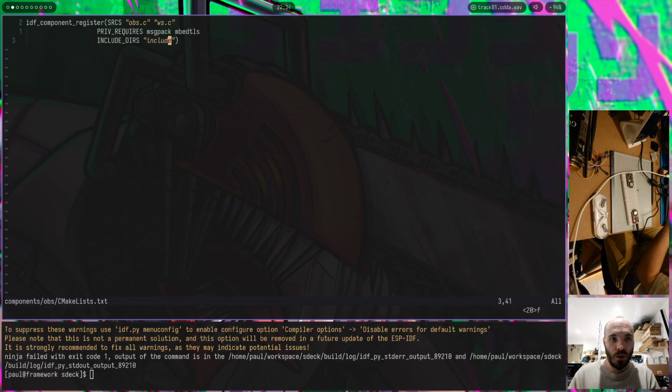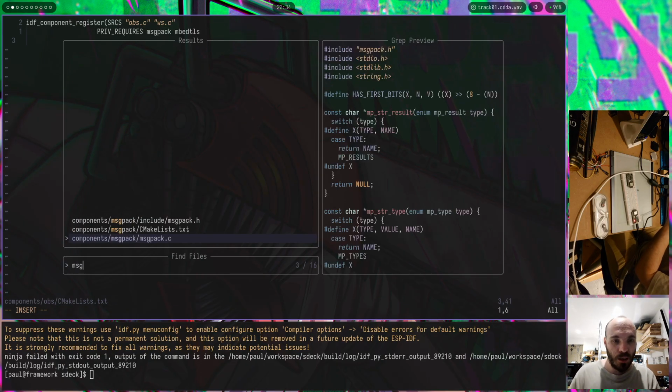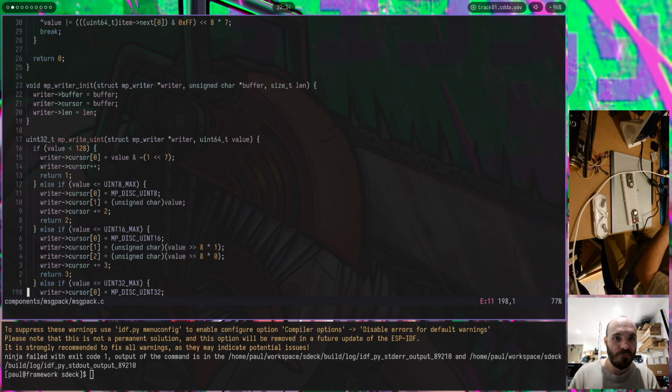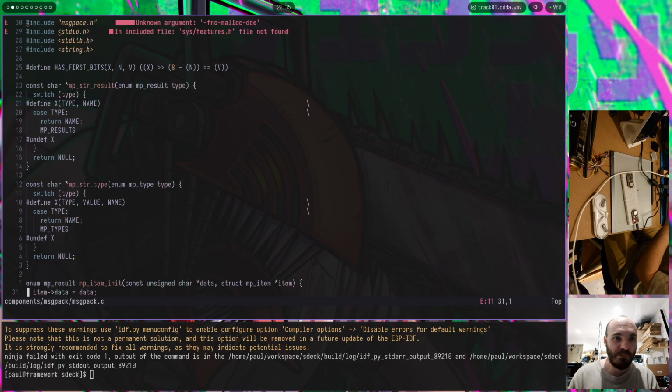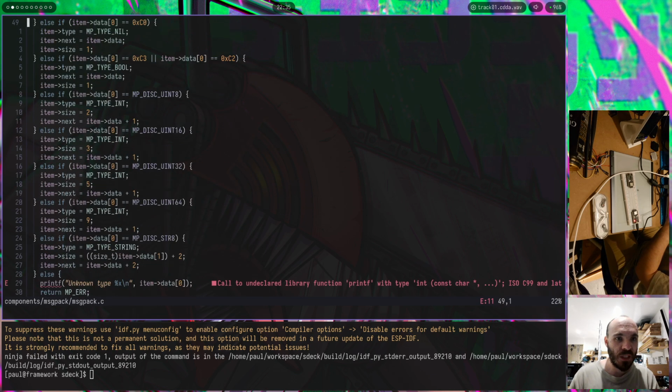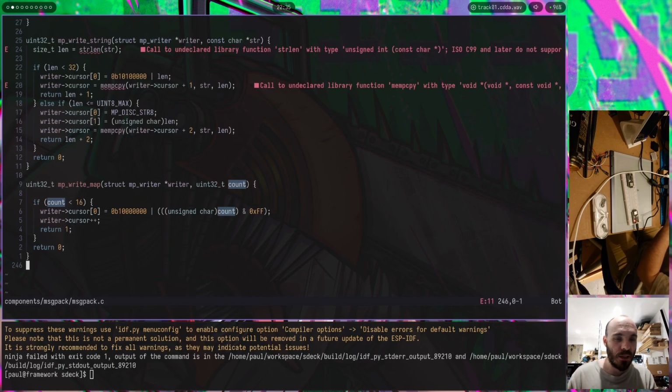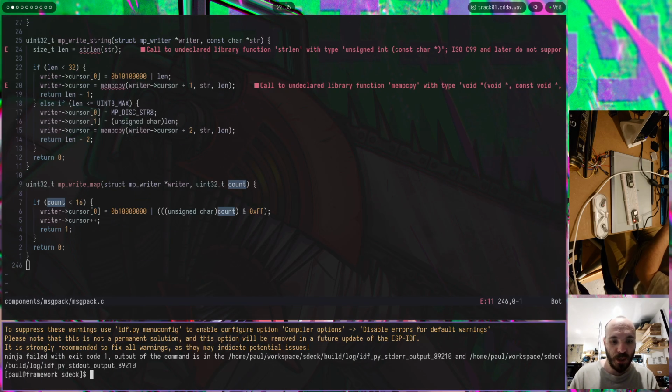Incompatible pointers with write to server. Okay, that's fine. So for that, I'm going to go to MessagePack, and MessagePack is going to have an MP writer. That's not exactly what I meant. I don't think it's in MessagePack actually.